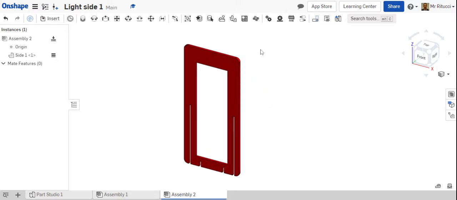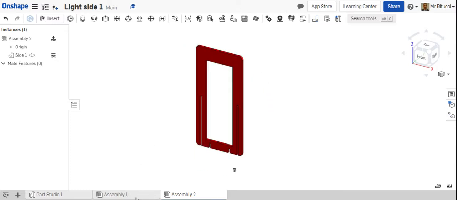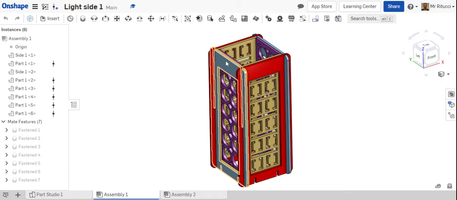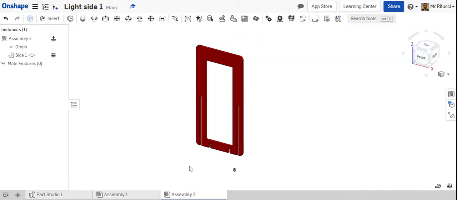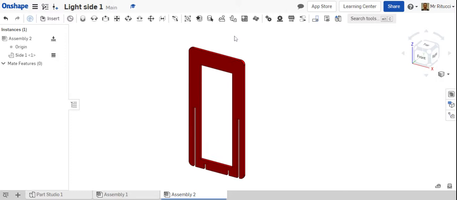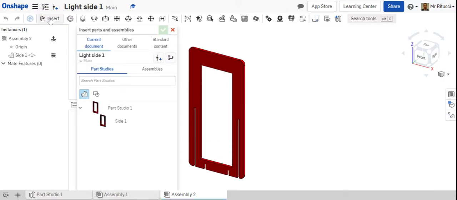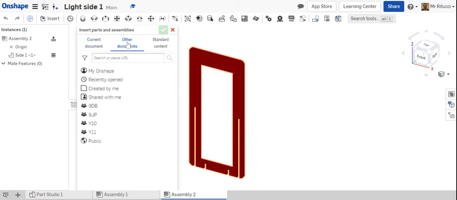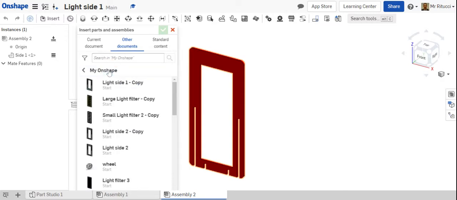Now what I need to do is bring in the other parts. So let's have a quick reference back. So now the blue part I need to bring in. So in this project, we drew that part in a different file. So it won't be in your current documents, it'll be in your other documents. And this is why we had to make a copy of it. So you go to other documents, you go to My Onshape, and you want to look for the one you haven't used.